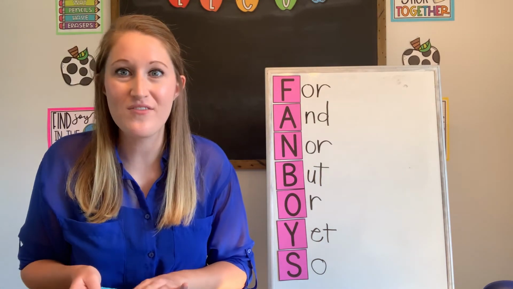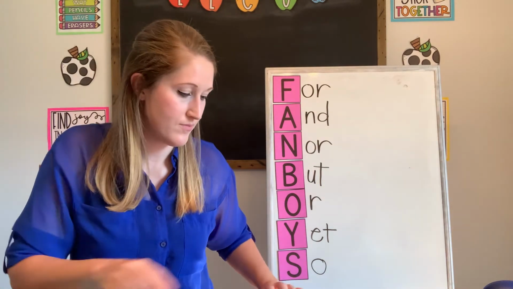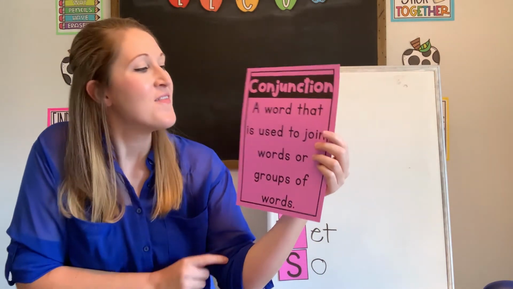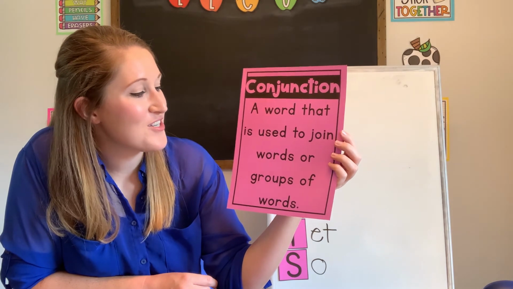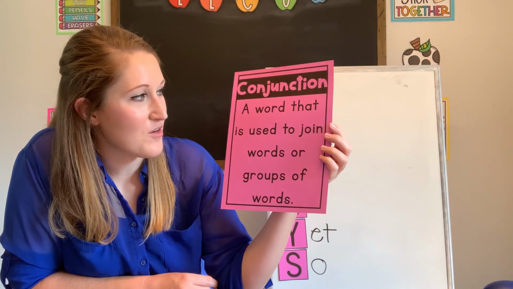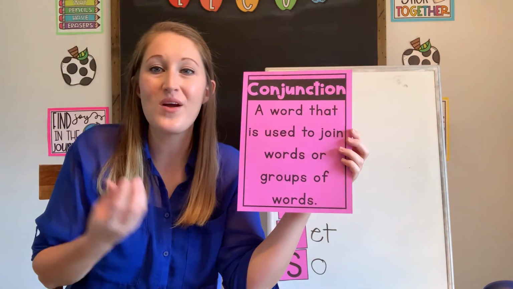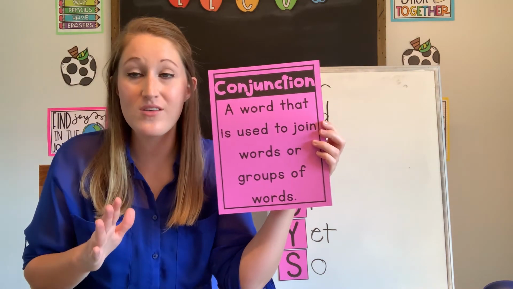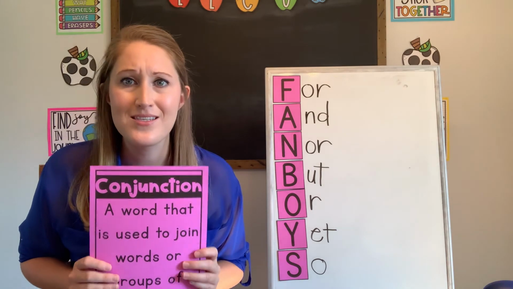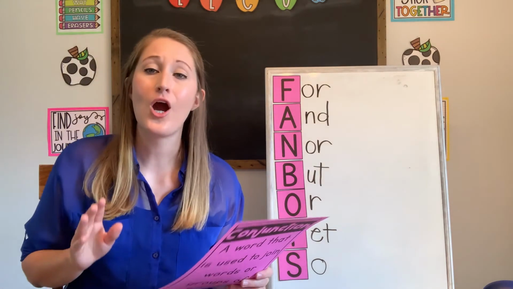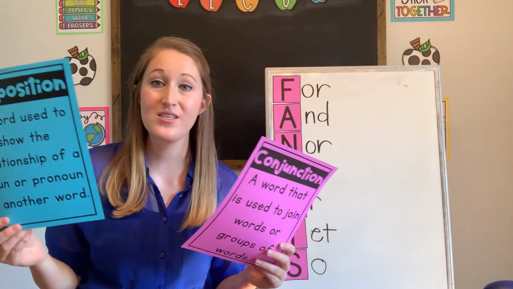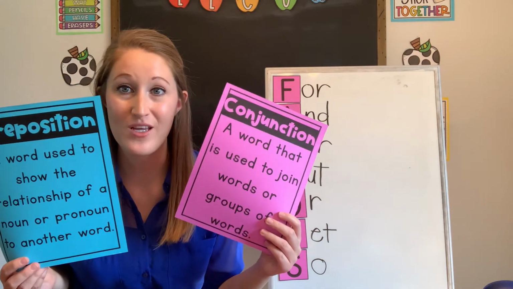Let's go back over real fast what a preposition is, or a conjunction. We already did prepositions today. A conjunction is a word that is used to join words or groups of words, right? So we're conjoining those two different thoughts or phrases together. So you guys did an excellent job today exploring our last two parts of speech. We talked about prepositions and we talked about conjunctions.